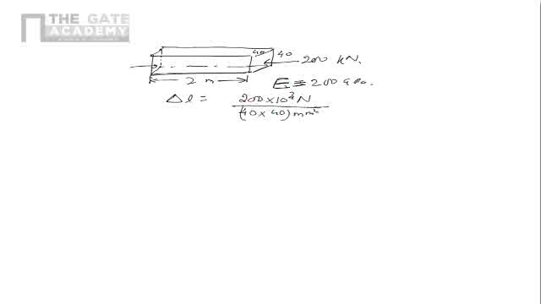See, it's in millimeter, so the length is 2000 millimeter divided by E value, which is 200 into 10 to the power of 9, or 200 into 10 to the power of 3 Newton per millimeter square, because Newton per millimeter square is MPa. Because we are using Newton and millimeter, it is just 200 into 10 to the power of 3. So it's now straightforward. We have to just solve this problem.